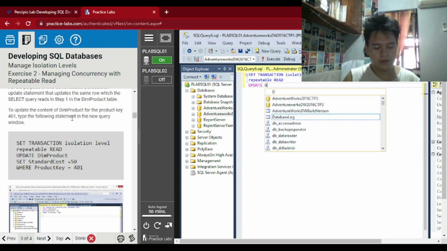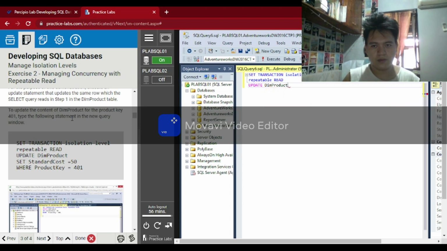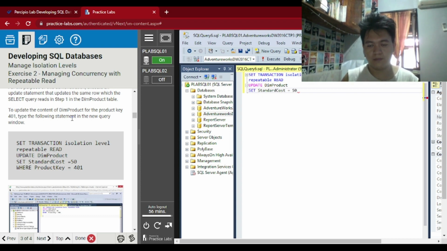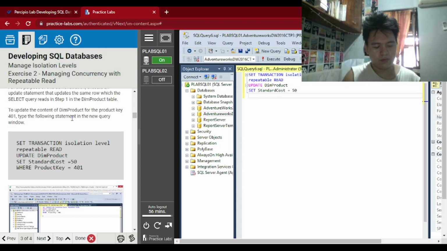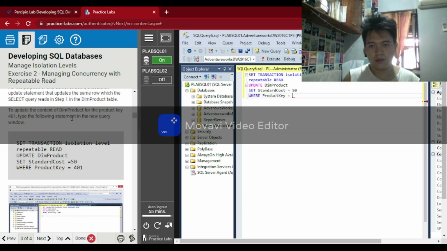Update the product, set standard cost 50, where product key 401.